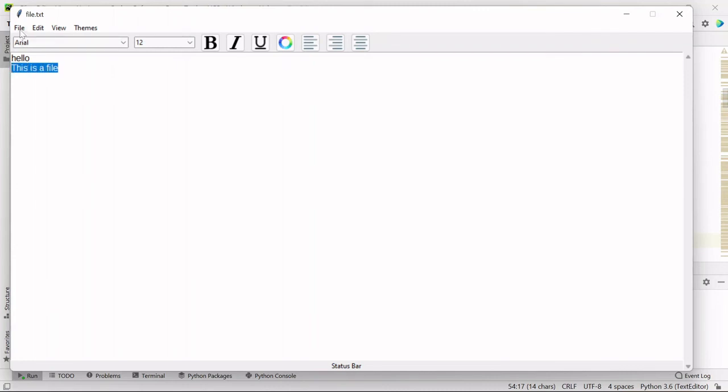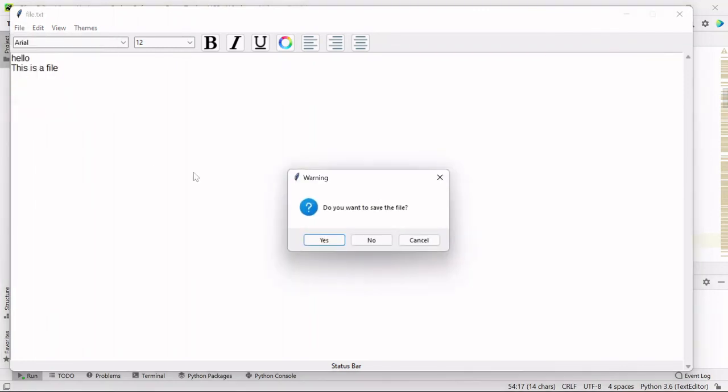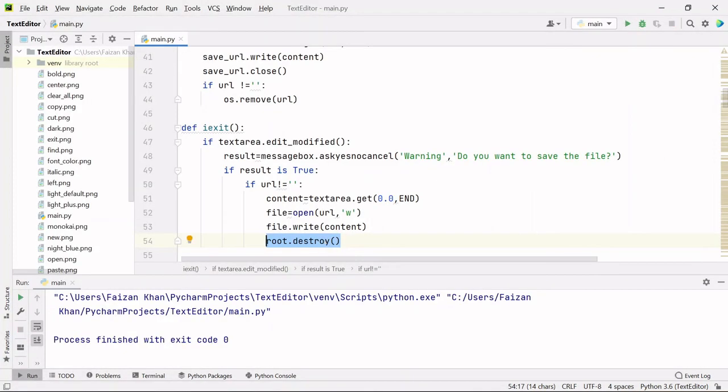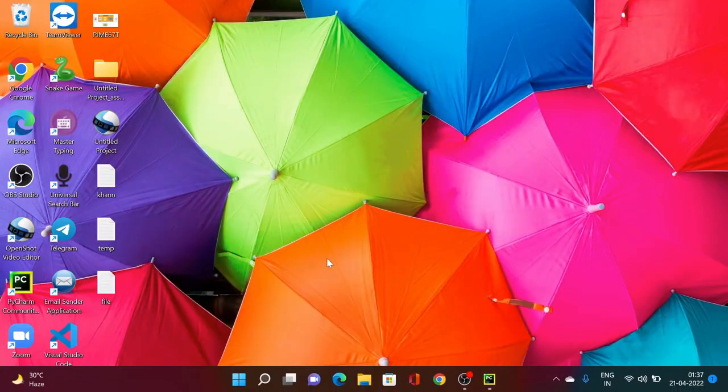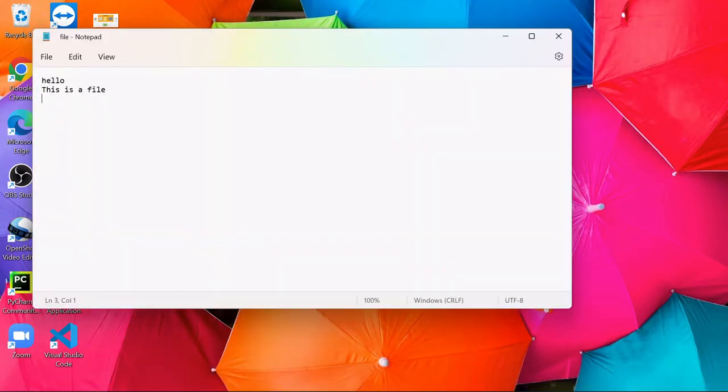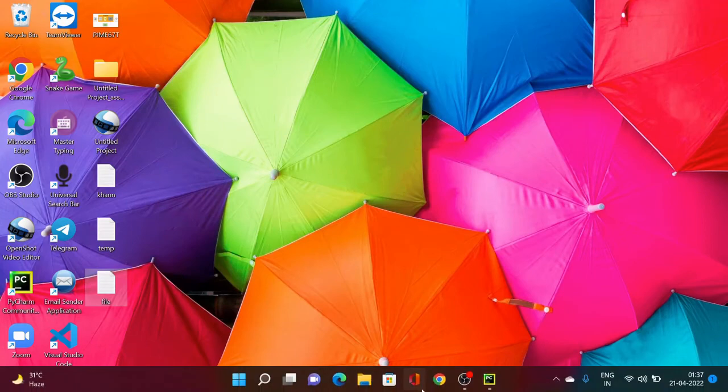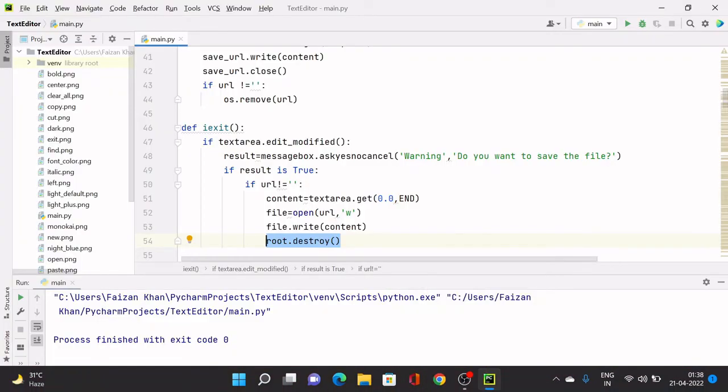Now if I click on that exit button, it says do you want to save the file? If I say yes, then you will see that inside that file we have a new, updated line. I hope this is clear to you. So this functionality is properly working.